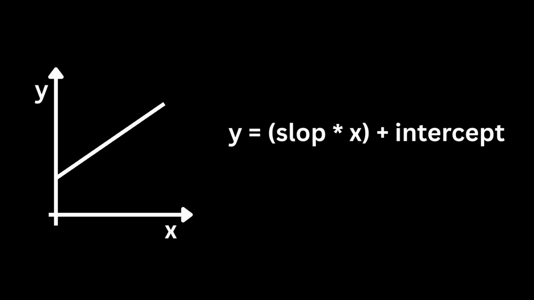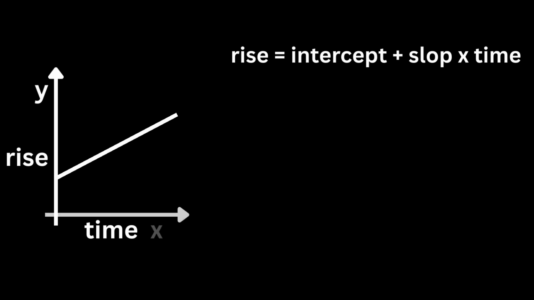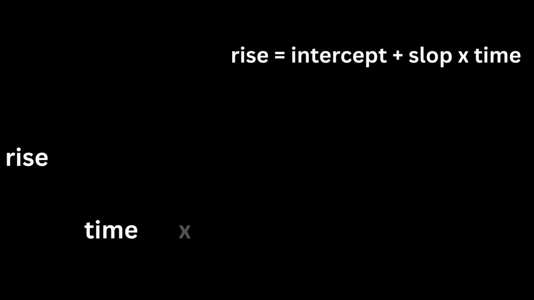Now let's go deep into getting the formulas and equations. First let's consider this line equation, y is equal to slope into x plus intercept. This is basic math that everyone knows, right? So let's get into it. Let's just take a practical example as shown here, the relation between rise and time. It can be rise of height with respect to time or money with respect to time. So let's use this equation.